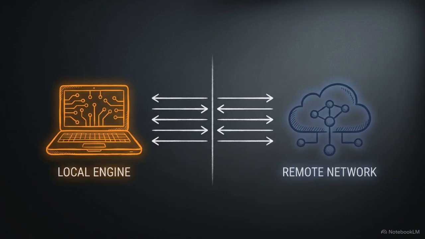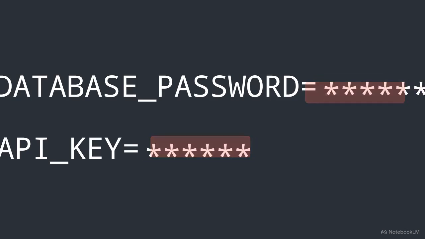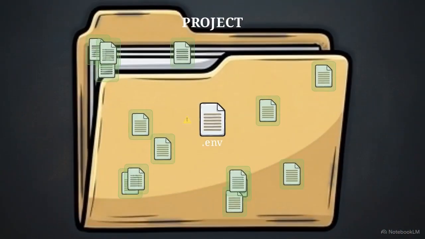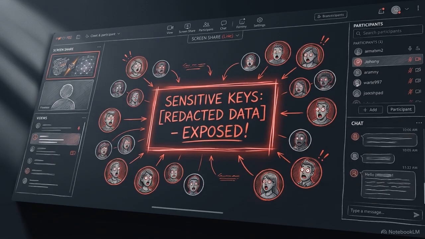Because Git and GitHub are so frequently used in tandem, sensitive configuration files, those containing private database passwords or API keys, reside in the same folders as the code you intend to share. Without a clear distinction between what stays on your machine and what goes to the web, these secrets are easily included in a screen share or a public upload.